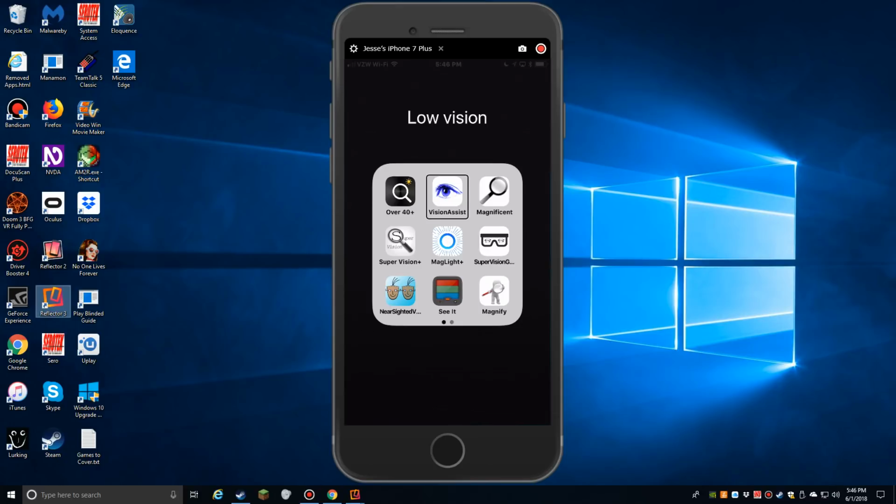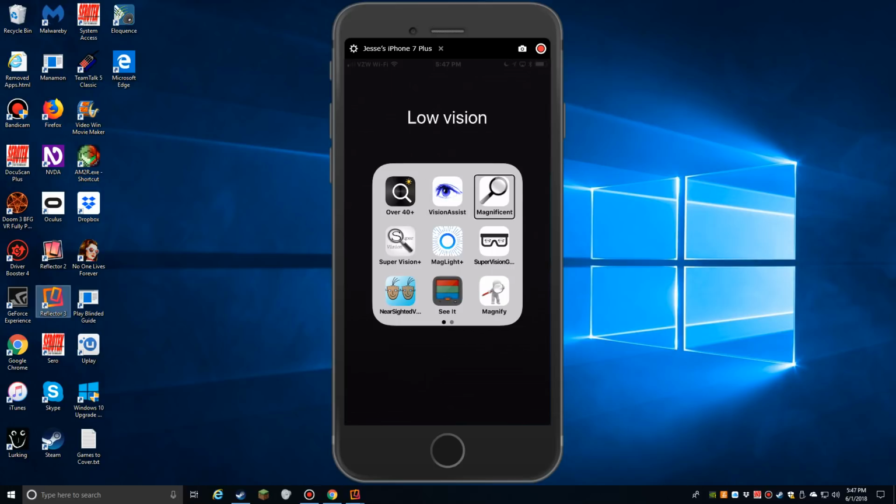Now, again, I'm not going to show these apps in this video. I did do a couple of videos a while back. I did a low vision apps video, and a CCTV magnifier apps revisited video, where I covered these around the time, a little after the iPhone 6 series came out. And a lot of them I still use and would still recommend. So I'll try to remember to put a link to some of these older videos in the description below so you can check them out. I'm not going to put a referral to every app because there would be a gazillion of them. Again, just go check out my playlists.